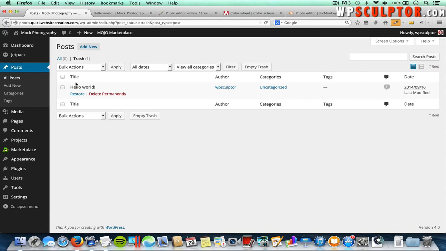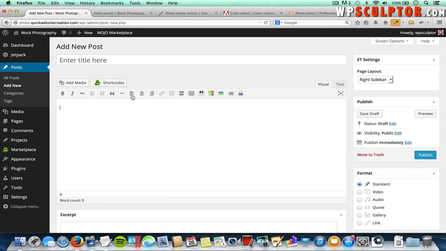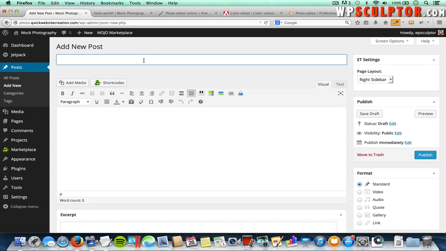And then to create a new blog post, we can go to Posts and click on Add New, or we can click on Add New here. And unlike with pages, we don't have access to the page builder, so we're going to be using the default visual editor that comes standard with WordPress, which is what you see here. And just a reminder, you want to make sure that you have the toolbar toggled so you have access to these additional formatting options. Now let's go ahead and give our blog post a title, and we're going to call this one Welcome to Our New Blog.